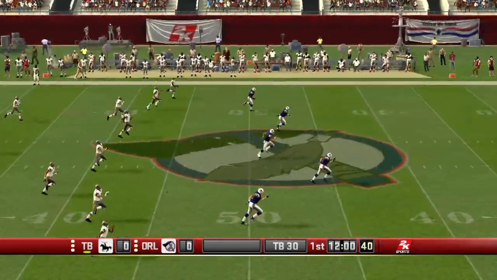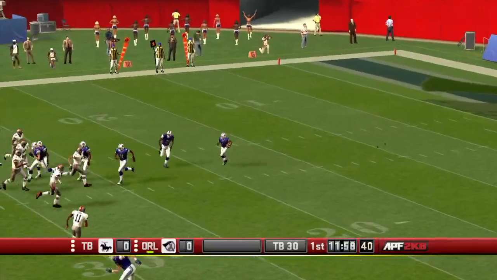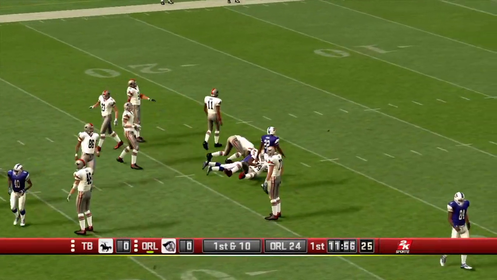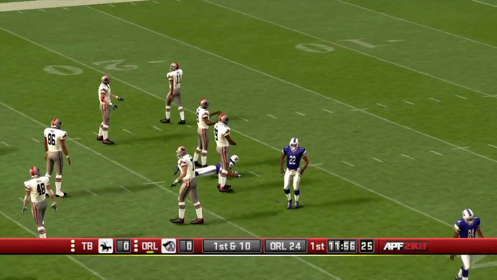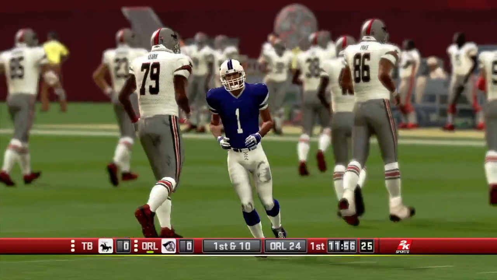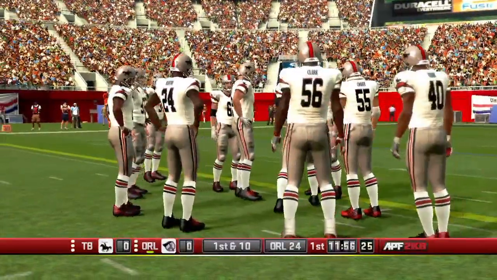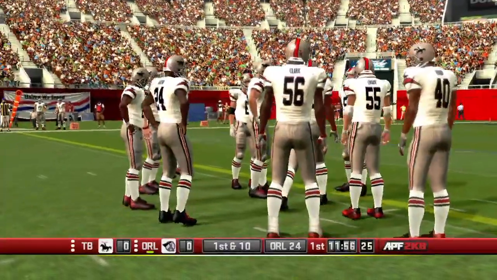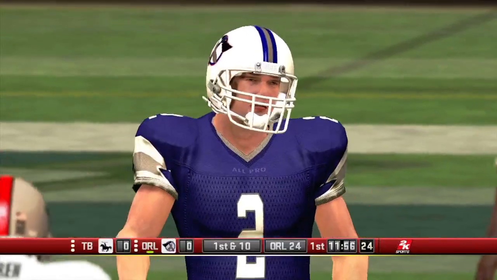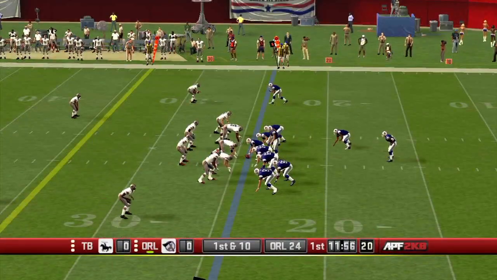Number 9 boots it downfield, and we're underway. Number 1 fields it way back at the 3. Stop at the 25. Number 1 received that nice kick and made a nice little run back after the catch. Good job. The Renegades offense takes the field, and they will start at their own 25-yard line.